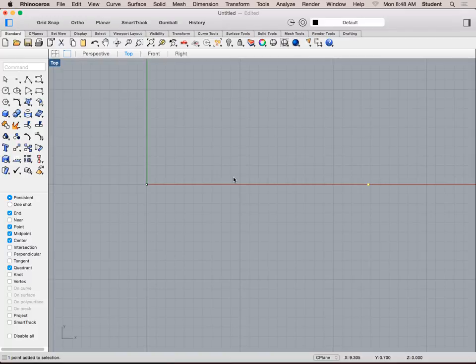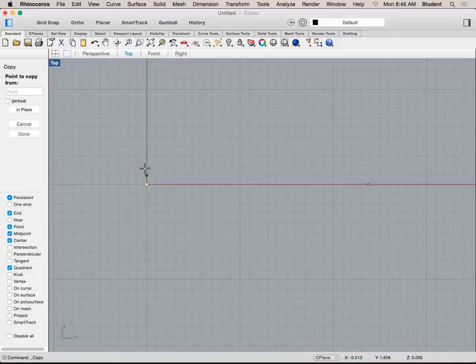Now I'll make a couple more points that represent just the centerpiece of that, the straight centerpiece of the handle itself. It's going to make more sense when I draw it here. 7.82. So I'm going to highlight this point. I'm going to hit enter so I repeat that copy command, move command, left click, and I'm going to move it 7.7 or 7.8, enter.